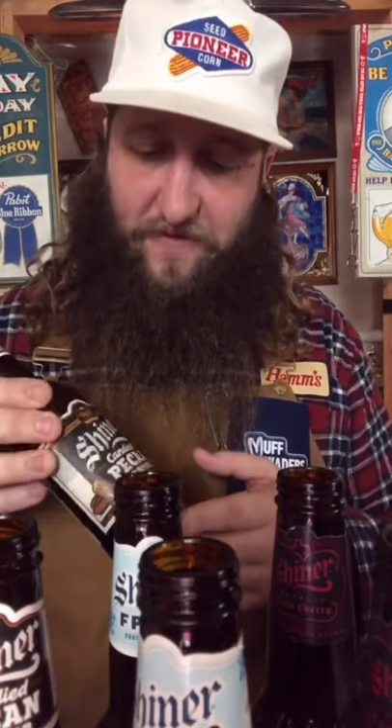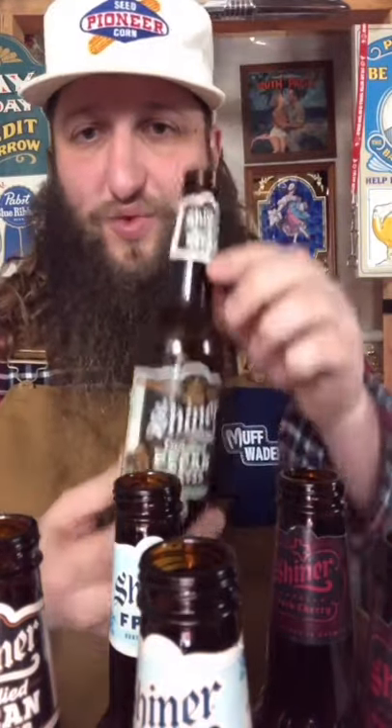I'm a little late to the party — the Texas Cold Front has been out for a while and several of my followers have already tried it. It is still out there at a lot of local liquor stores; use the beer finder on shiner.com to find out. This one is really the winner for me. It is just decadent — unreal how delicious, sweet, and yummy it is. You only get two of them in the pack, so treasure those two. Cheers everybody, thanks for coming to another review.